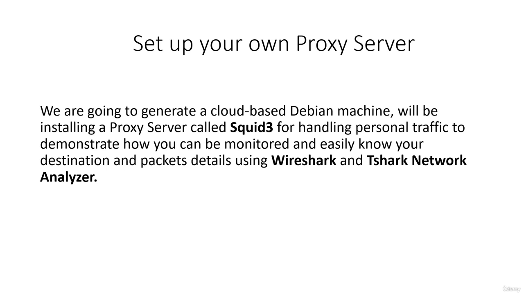But how can you set up your own proxy server? We are going to generate a cloud machine called a DigitalOcean droplet, and you will be installing a proxy server called Squid3 for handling personal traffic, to demonstrate how you can be monitored and easily know your destination and packet details using the Wireshark or TShark network analyzer.